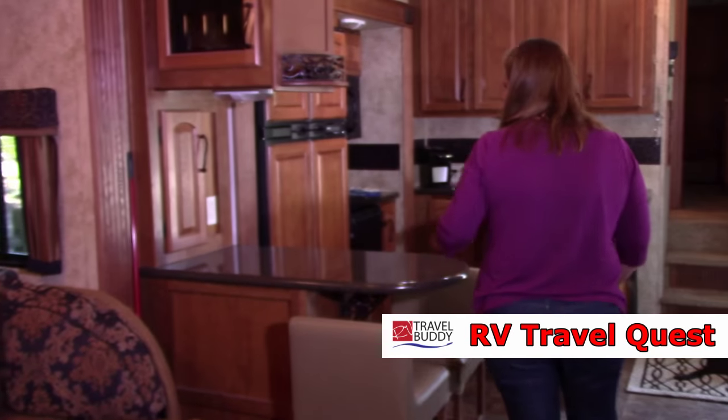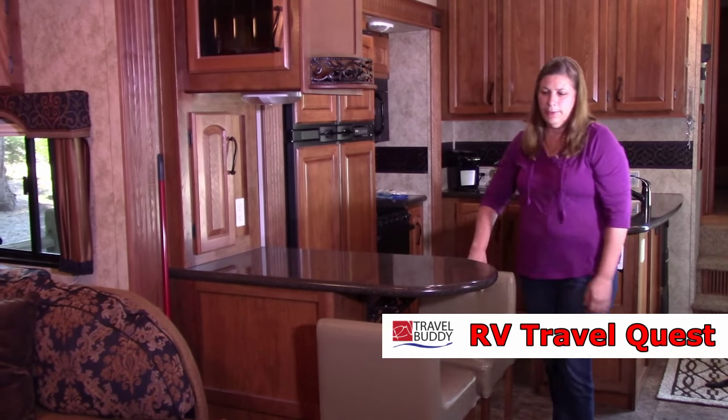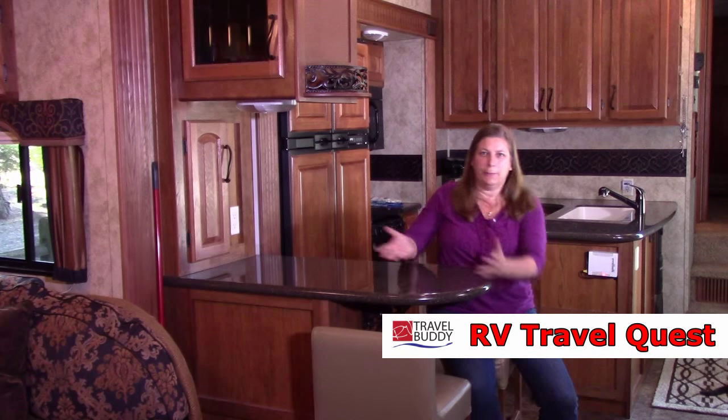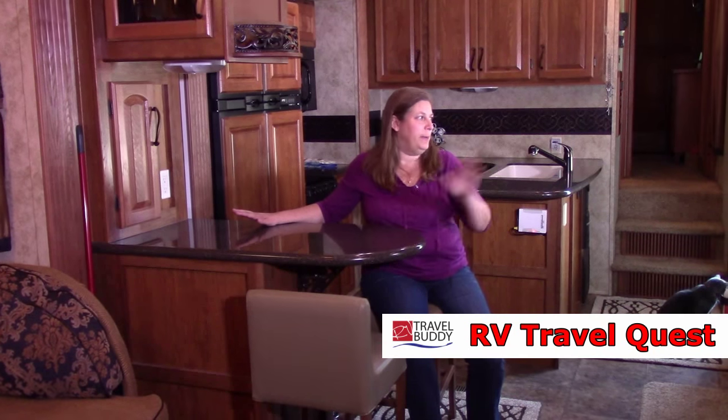Now going on into the kitchen area, we have this lovely little bar that has a seating area we can pull out, and if we wanted to play a game of cards or whatever, it'd be great. A little more intimate here. But the goal here was to try to keep this area free of clutter as well. And once again, we've done our best to find ways to keep this area clean by the office space and having some additional shelves put in.